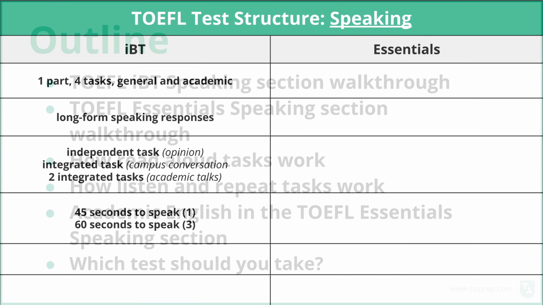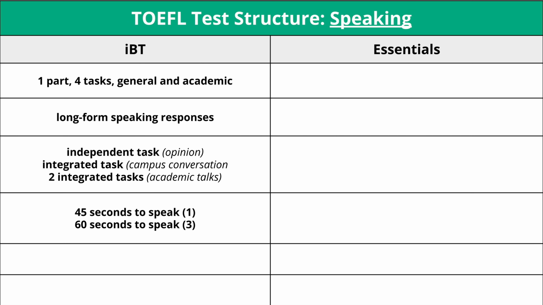All right, so let's get into it right now, and first do a quick review of the TOEFL iBT speaking section. So if you know about the iBT, there's 4 tasks. There's 1 general and 3 academic tasks, and they are long-form speaking responses. What that means is that you have to speak for 45 or 60 seconds.